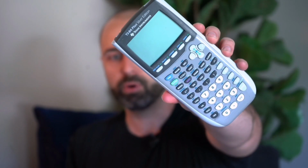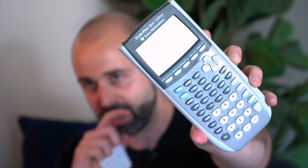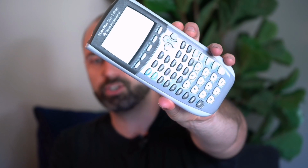In terms of what these sell for, it depends what platform you put them on. There's three platforms I'd focus on: Facebook Marketplace, eBay, and Amazon FBA. You'll get the most money on Amazon FBA, but I have had quite a few returns of calculators on Amazon FBA. So you will get a little premium, but just know, I found that on Facebook Marketplace, it's pretty solid right now. People are looking for these types of items and I haven't really had a lot of returns on Facebook Marketplace. eBay's good as well, but you're not gonna get as much. So depending on where you're selling, keep those tips in mind.